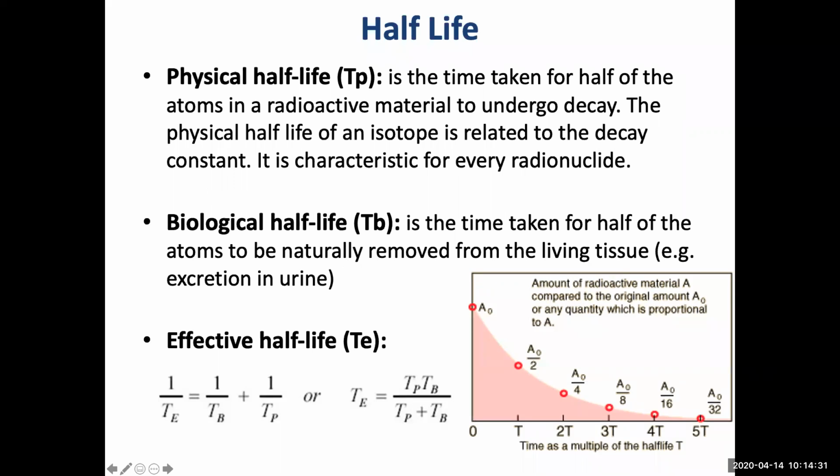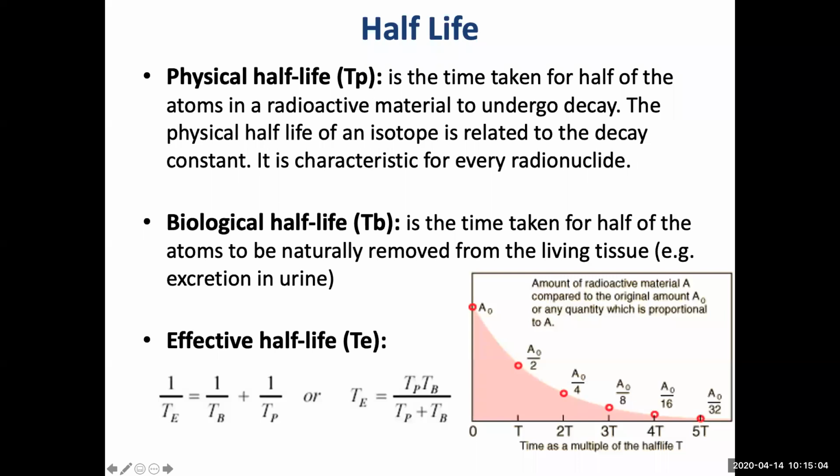So we don't rely only on the physical half-life in nuclear medicine. Also, we calculate the biological half-life because the biological half-life depends on the distribution of radioactivity inside the body, and also the uptake of the organ. From one organ to another organ, the uptake is different. And the time that the radionuclide stays in the body is different from one organ to another, from one radioactive to another radioactive. So biological half-life gives approximately 4 different organs.